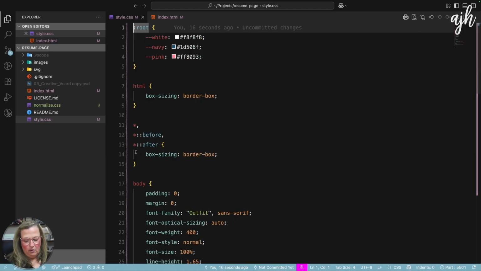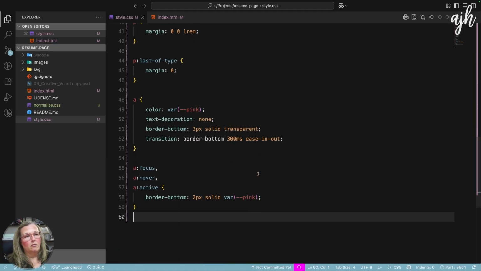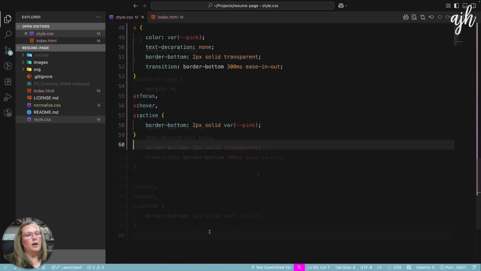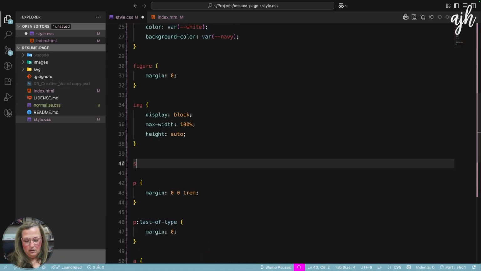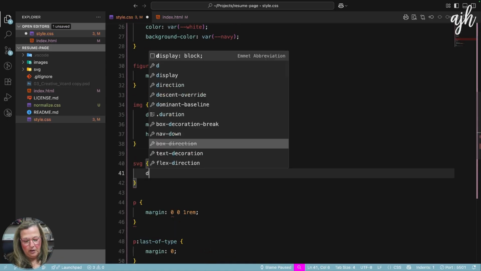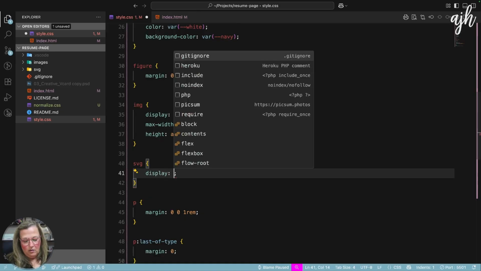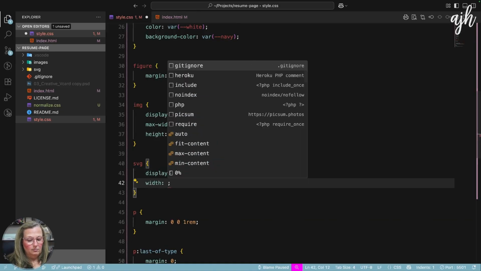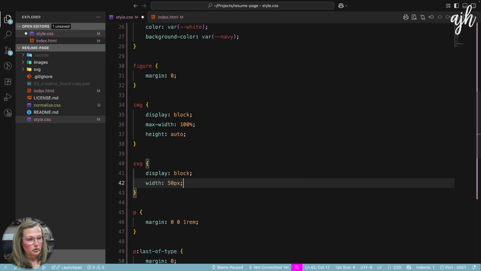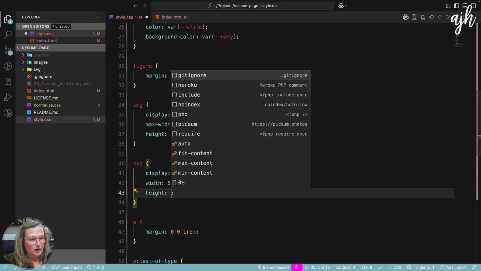Kind of a salmon-y pink, right? Okay, and then let's make our SVGs display block. I think we could just do a lot of our SVG styles right here.